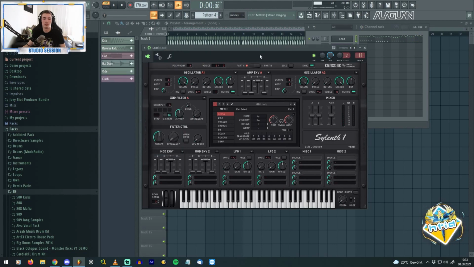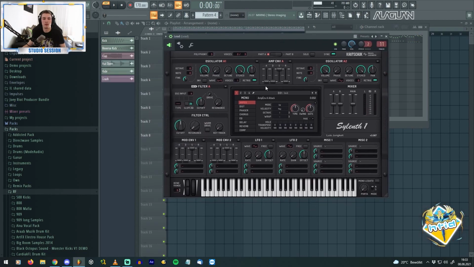And now we're going to start to actually design the main sound. So what we're going to do is deactivate the retrigger. This is pretty much what I showed in the bass tutorial as reset via gate, so make sure the sound starts at the same phase every time. We don't want that for lead sounds, at least not for Supersaws.